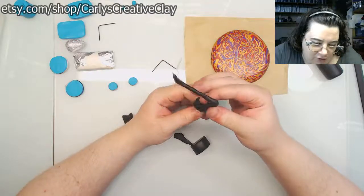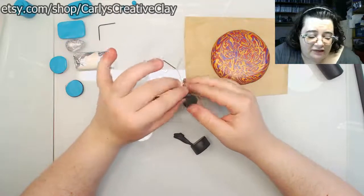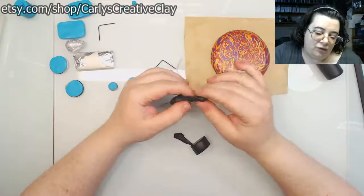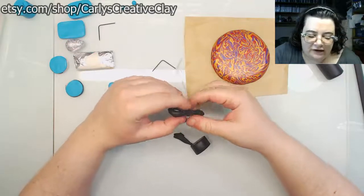If you haven't got black clay or you want to go with a different colour, that's absolutely fine. Wheelchairs, because people use them a lot, they customise them, so you don't tend to have the single standard colour.